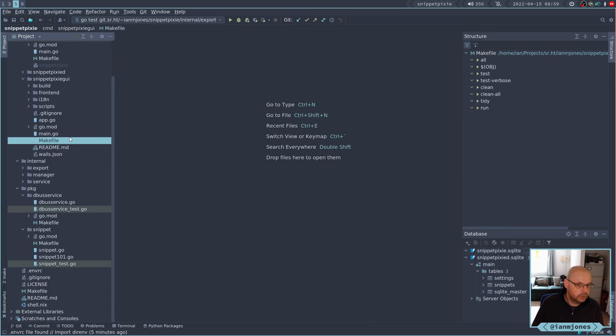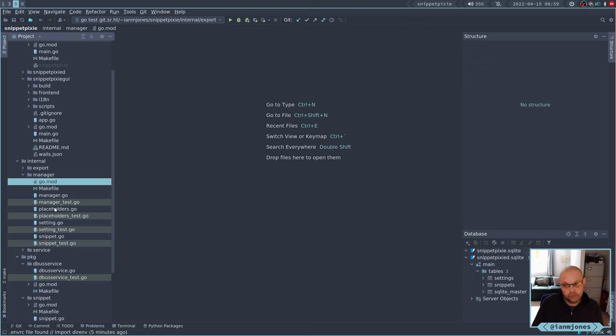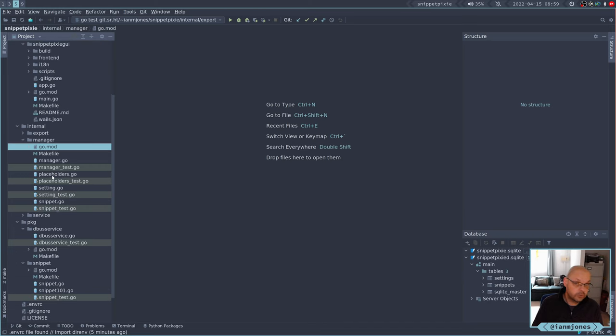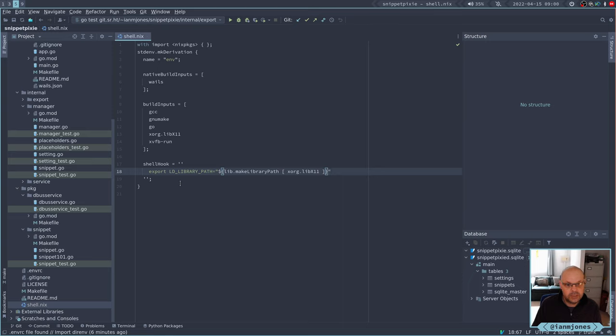And then the final major issue I had was the internal package manager. Because it uses CGO for access to the clipboard, it needs the X11 libraries, and the tests were failing. Which was weird because it had been working beforehand. But I found that I had to make a couple of changes. That's because I'm on Nix. And so you need to have your library paths properly set and then environment variables and so on. So after a little bit of mucking about with what to do, I ended up adding these three lines here. So it's a shell hook and it just exports LD_LIBRARY_PATH, and it's just adding in libx11.